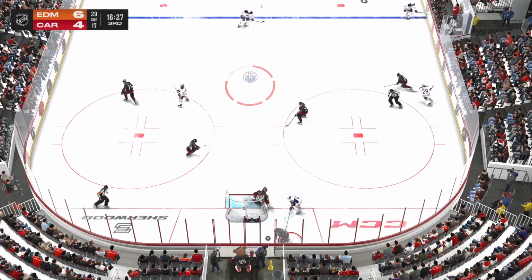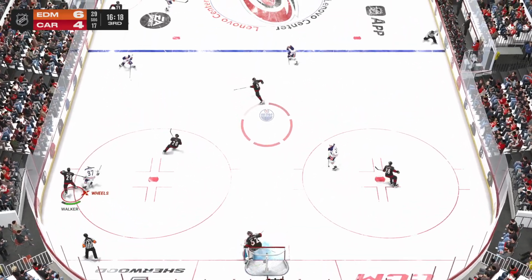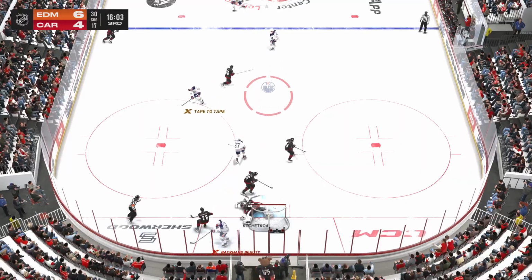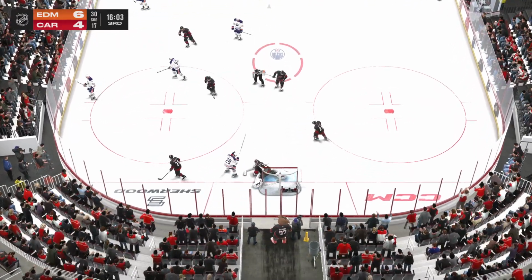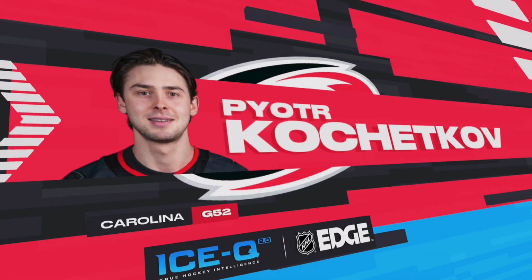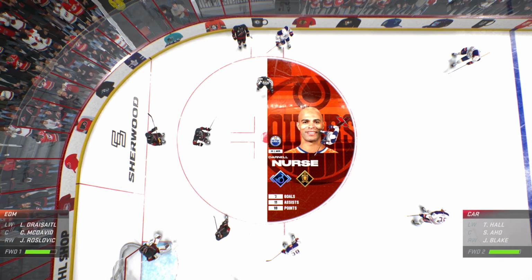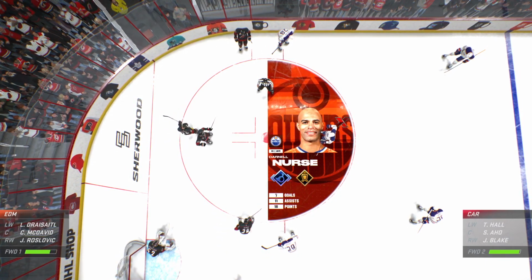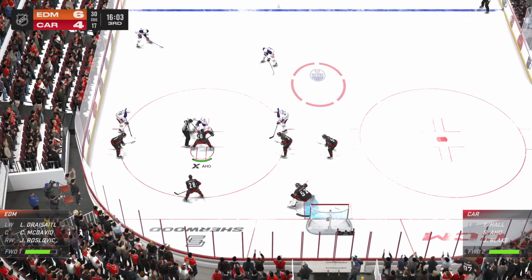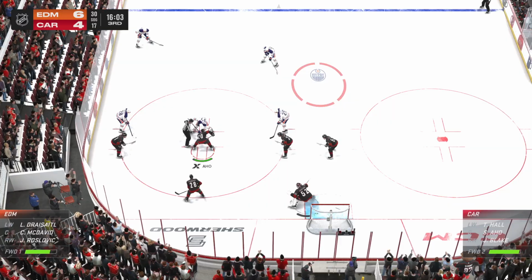Carolina's going to start with the puck in their own end. And now he passes up to Hall. Oh, he had that corner, but he puts it off the outside of the post. Well, the bench erupts with that one, and you know why, James? Because he is telling his team, listen, I've been beaten, but I have not broken, and neither have you. So let's get going here. Let's find a way to get back in this one and tie it up.